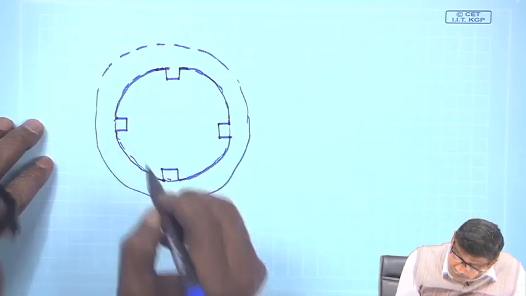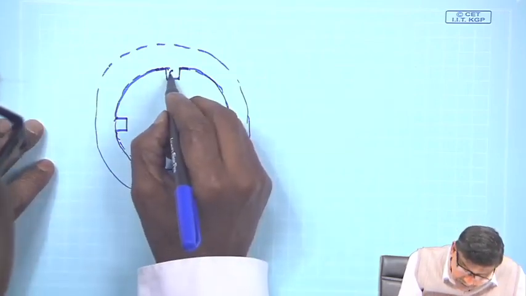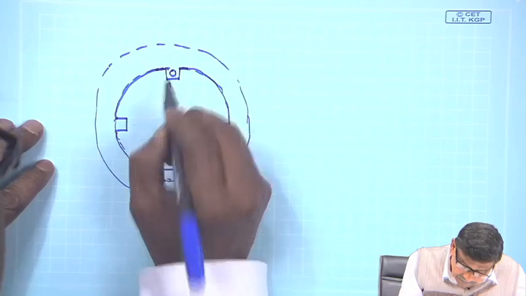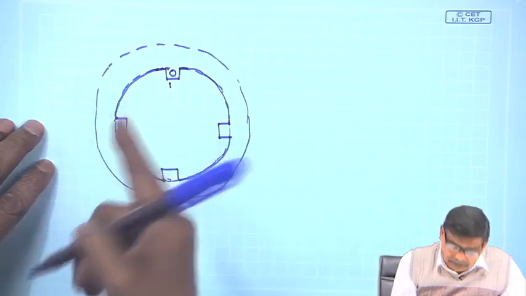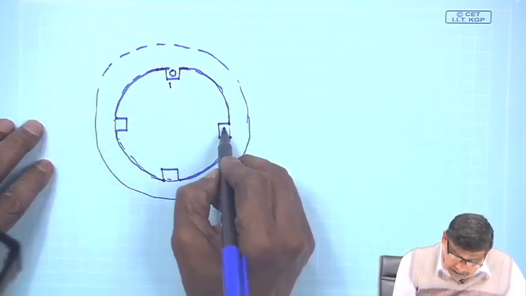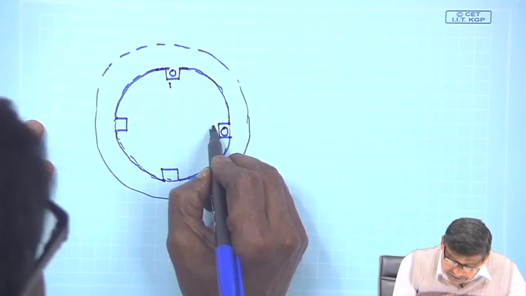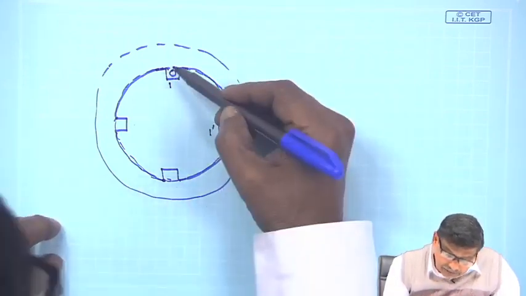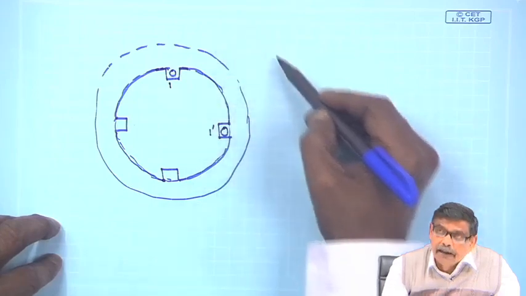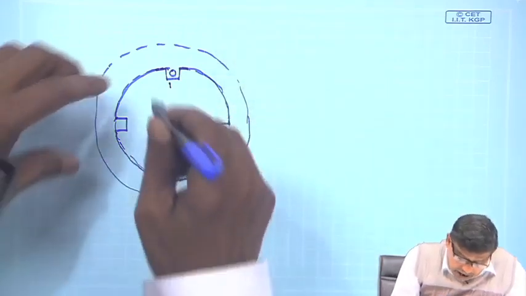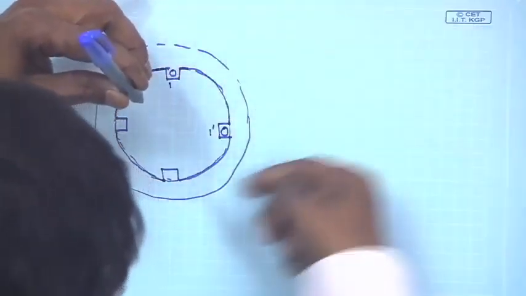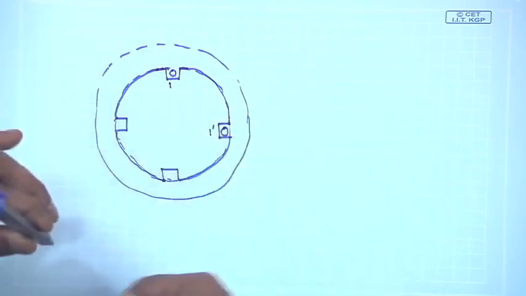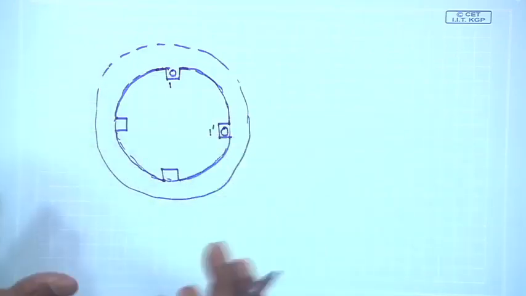These are open space, and what you do now, you place one conductor here, 1. I was writing x 1 y, henceforth I will write 1, the front side, and its return side is 1 dashed, and these 2 coils I will join at the back. Understood? Earlier what I was doing, here was a conductor, here was a conductor, these two at the back I was joining to have a series connection. Now, I am telling slightly different.